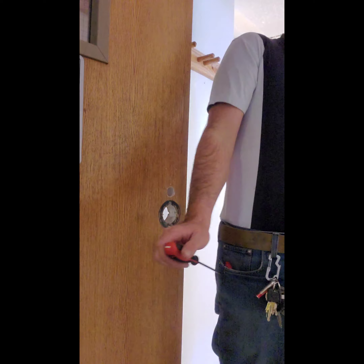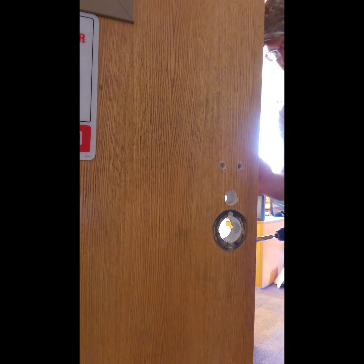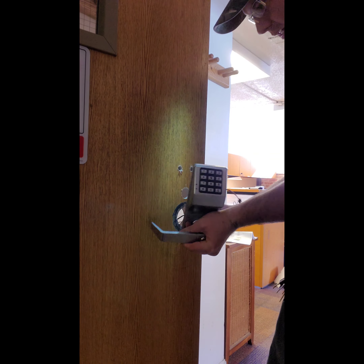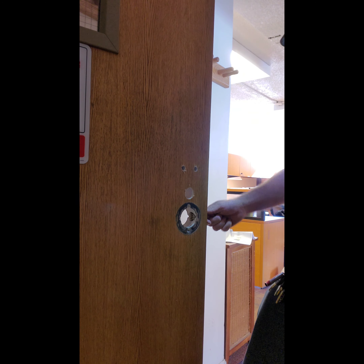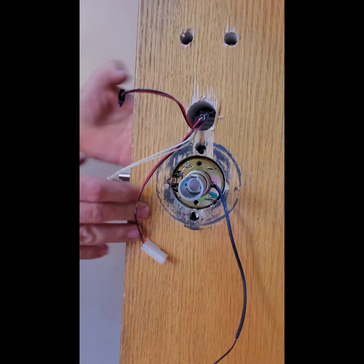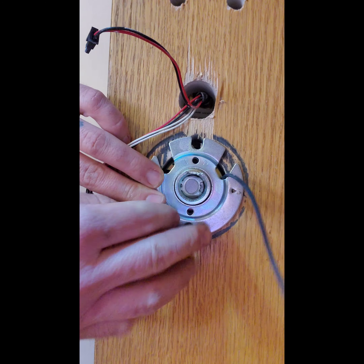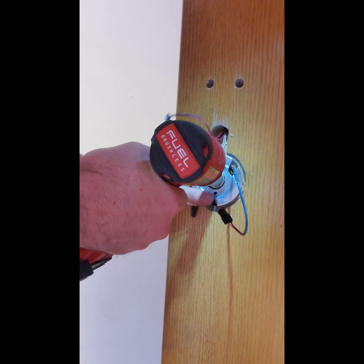Here we have put the instructions on the door and the mounting device on the door. This is the mounting template. I prefer to cut the hole for the center on a door that's already been prepped for a singular commercial style lever. I like to cut the center out and base the rest of the installation off of that. You then fold the edges, push the installation chart on there, and mark out your holes. You need to determine whether you have a fire door or not, and that will determine where your center hole is drilled.